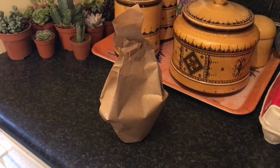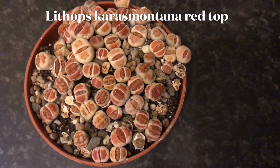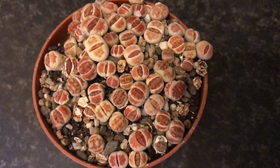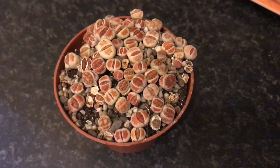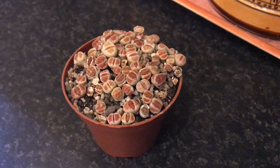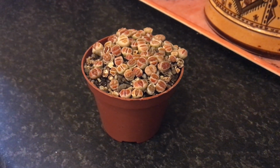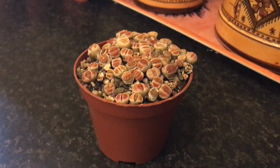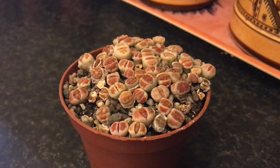Next up is another first in my houseplant collection. These are living stones, more specifically Lithops karasmontana red. And red they are indeed, for which I paid 7 euros. Now, in fact, there are at least 50 living stones in this single pot, and these probably also need a lot of sun to keep their red-brownish color. So once again, I'll probably put these outside on my balcony.